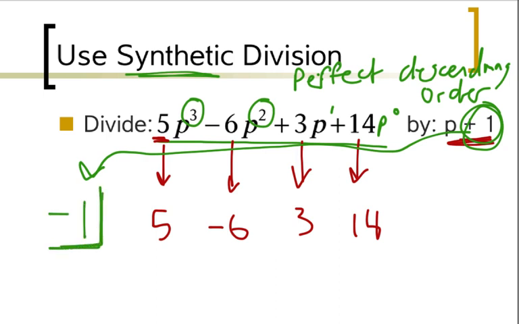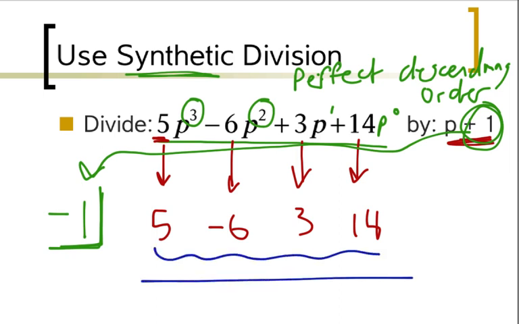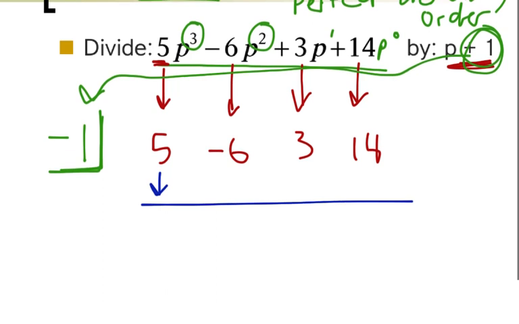Okay? And now what you do is you draw a math line with enough space right in here to put numbers and to bring numbers down. So the initial startup is to write your coefficients and then to write this number out in front with the sign changed. Okay? That's all kind of the first step. Now, the first actual thing you need to do is take your first coefficient, the 5, and bring it down.